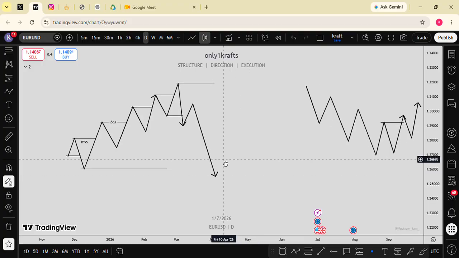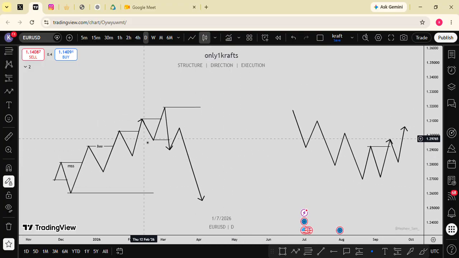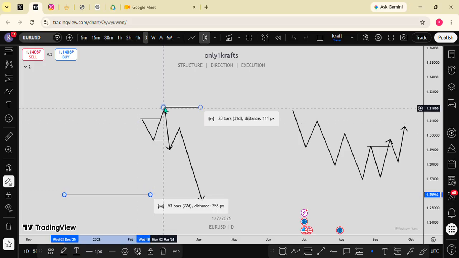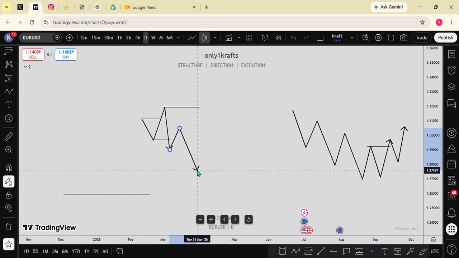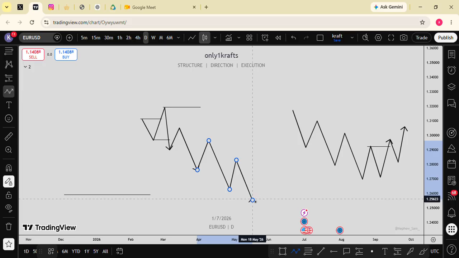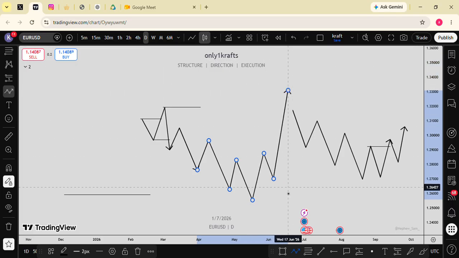Same thing goes for a bearish scenario too. Say we were once bearish. Let me delete these points. Say we broke structure to the upside, right? So we started going to the downside like this. Break to the downside, and then break it to the downside, and then we break it to the upside here. Then something like this.